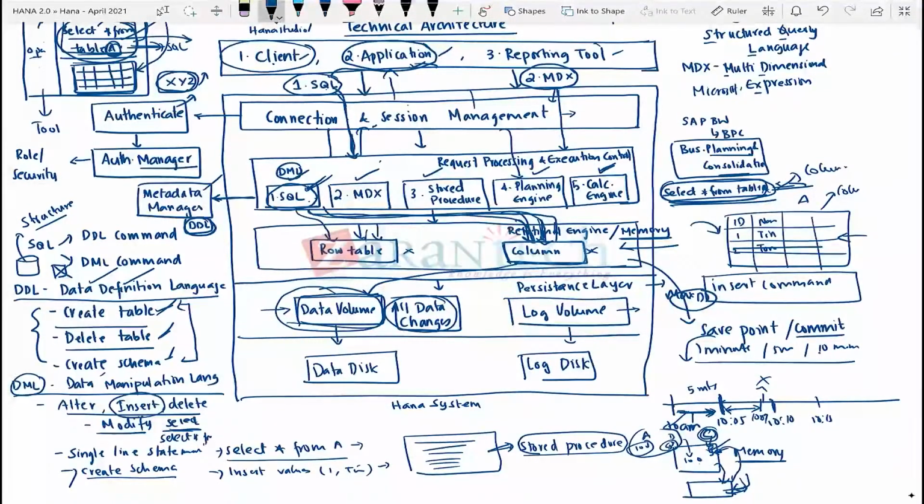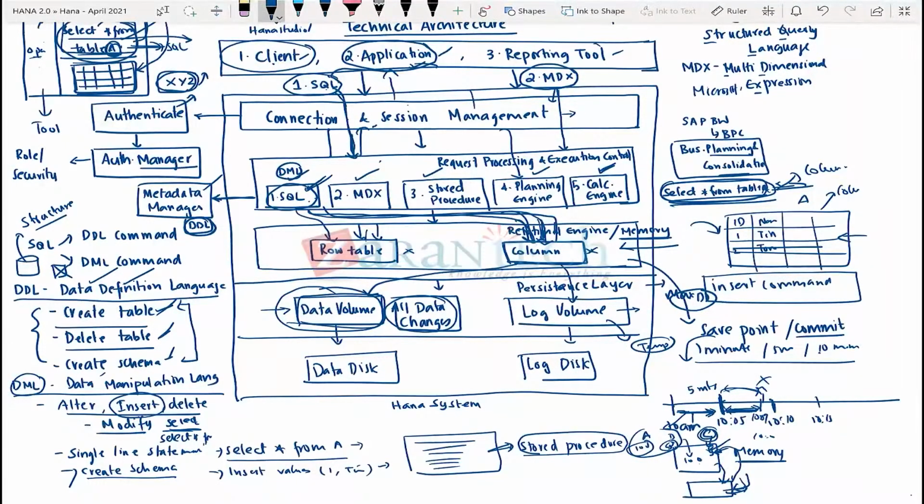So in order to avoid that possibility of losing your data, whatever happens between your commit interval, between those 5 minutes, is immediately captured. So at 10:06, if 5 records entered, the log volume keeps track of whatever happens between your commit intervals. The log volume will keep track of, okay, this minute some changes happened to your table. I'm going to keep track of that, with the hope that if something goes wrong and my system goes down, the log volume is temporarily holding that information.